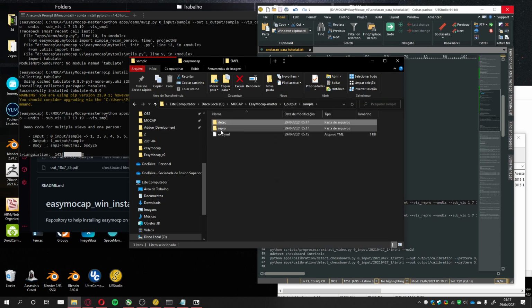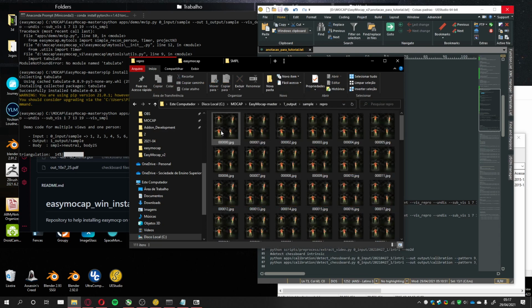This repro folder, from what I saw, it's the reconstruction of the 3D space of the pose. So he is considering all the cameras you are using to construct this sketch.